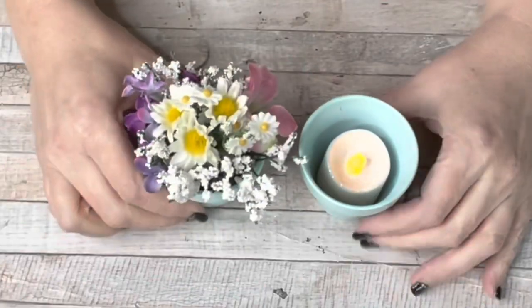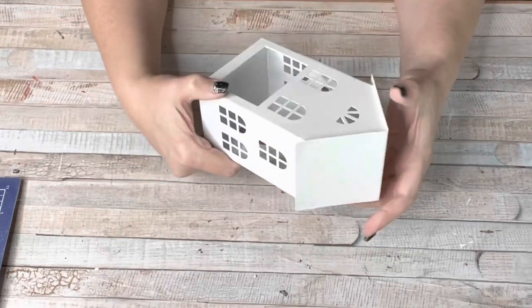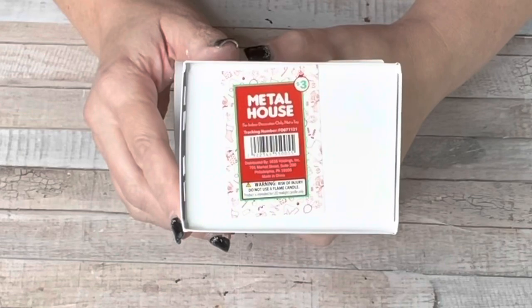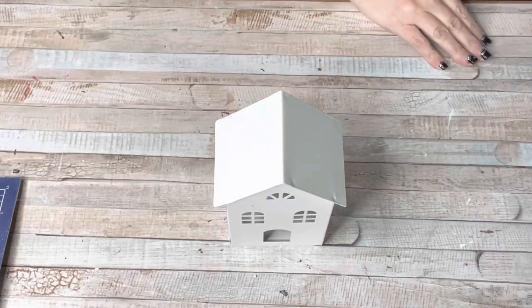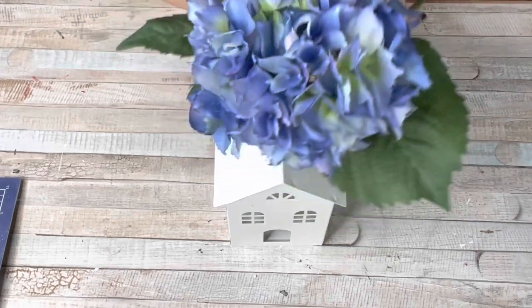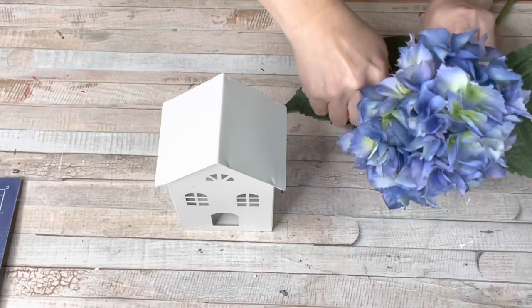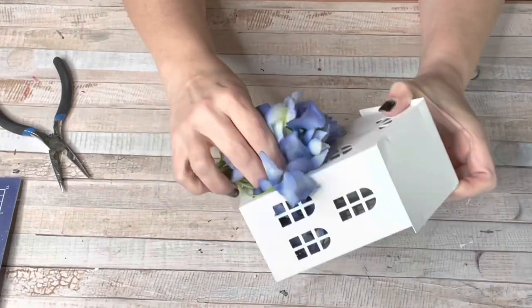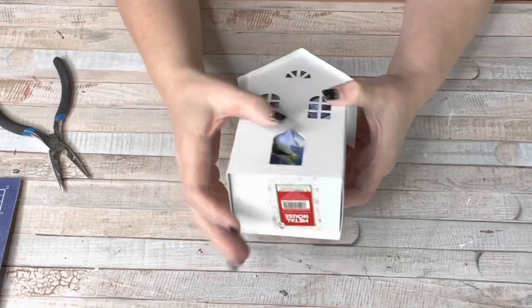Look how cute these are together — one has a candle, one has flowers, perfect little accent pieces. If you have some of these little houses, Target had them and I got this one from Five Below on clearance. It was originally $3 and 70% off, so I paid under $1. These houses don't have to just be used for Christmas. You can grab the chunkiest flowers you have, put them in the bottom, and instead of having the house facing normal, flip it around and have the flower bottoms come out of the opening in the back where you would put your candle. It's such a cheap, easy idea using Christmas decor you already have.